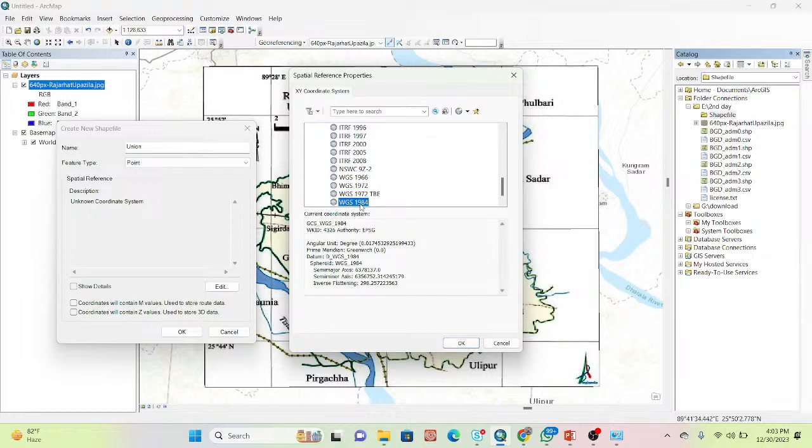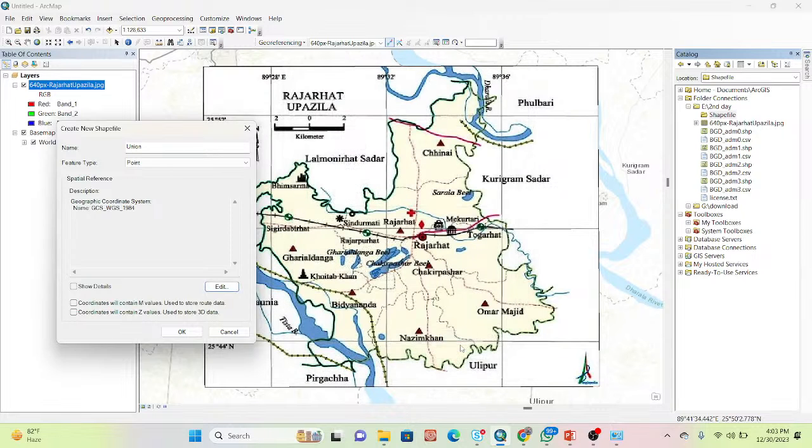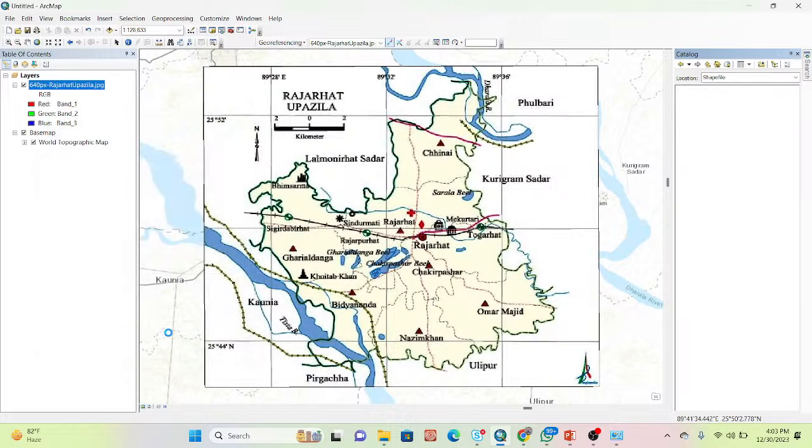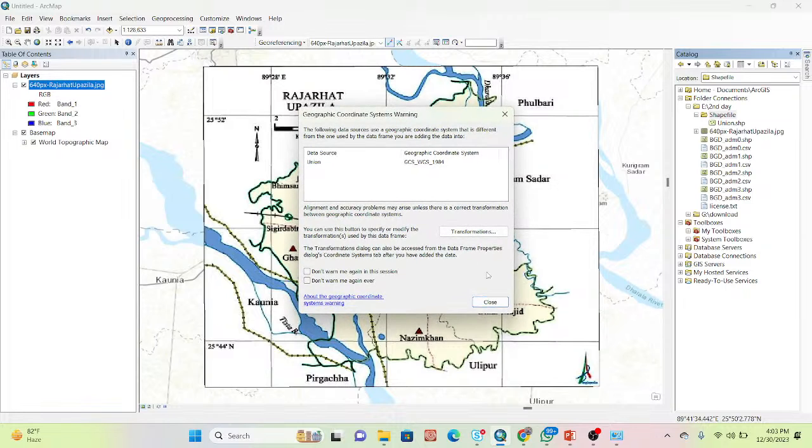It's a common one. WGS 1984 is the world geographic coordinate system. You can use it for any location. It is the world georeferencing system. So I select it, okay, and then okay. So now I have made a shapefile.